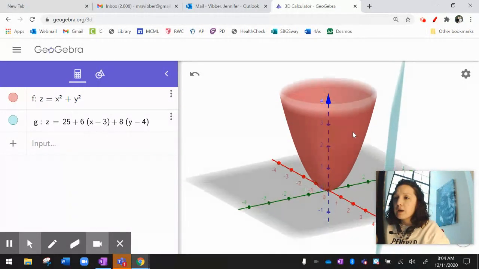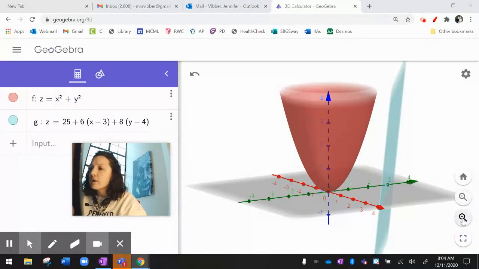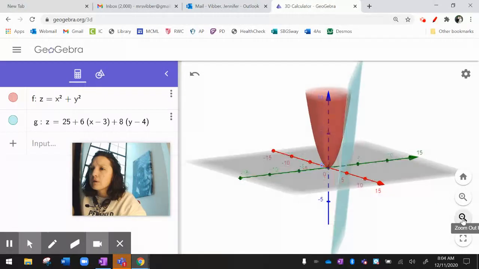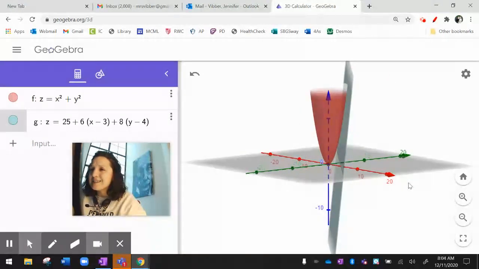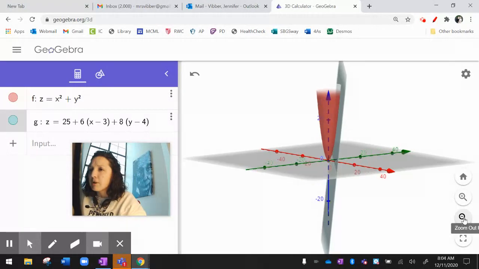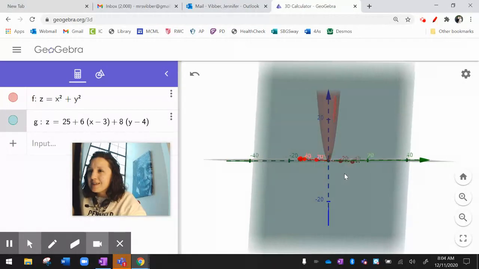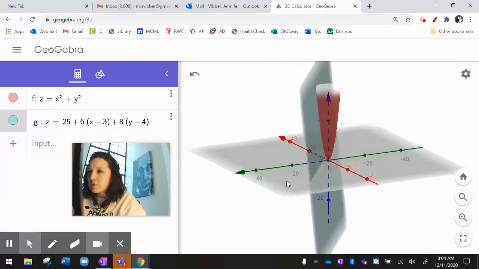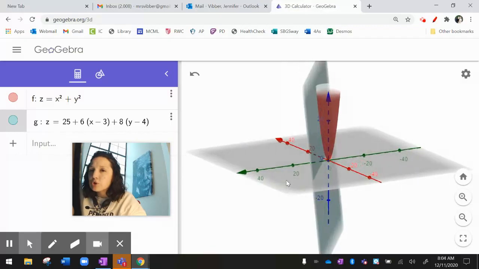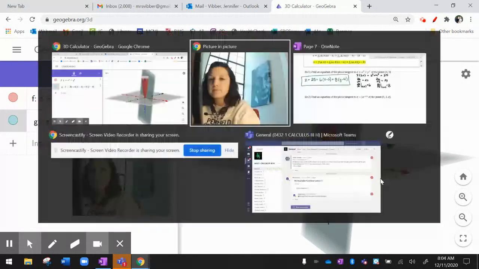And right now, I don't really see it touching, but you know why? That's because we're zoomed in too much. So I am going to zoom out a bit. Oh, I still can't see it because z isn't up to 25 yet, so I'm going to zoom out a little bit more. There we go. And now you can kind of see if I tilt it. There's my tangent plane that just barely glances up against the edge of this. Ta-da. Cool.